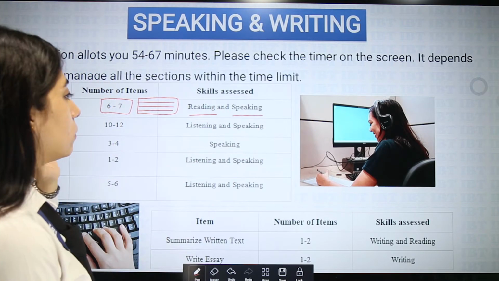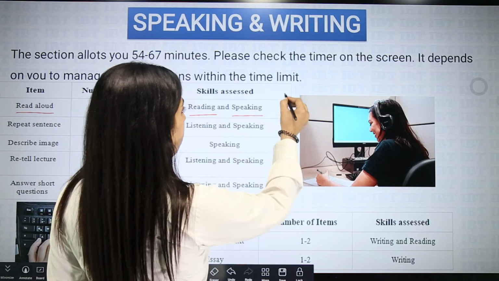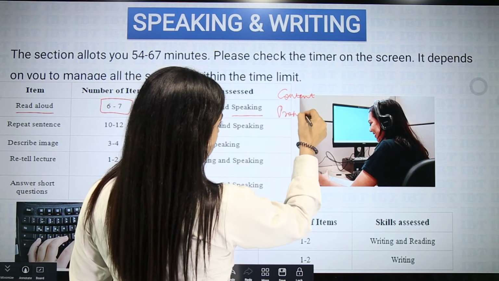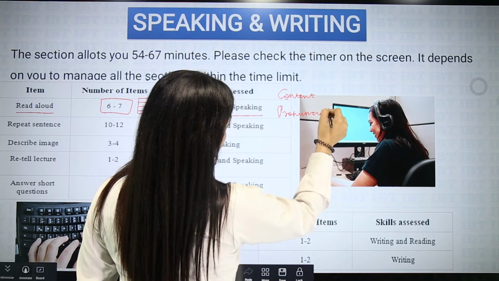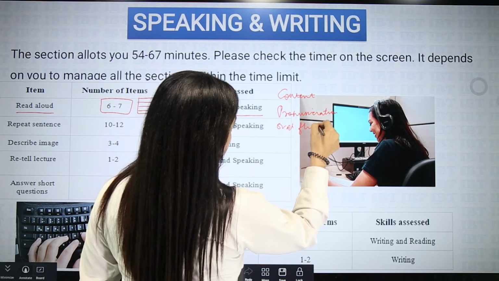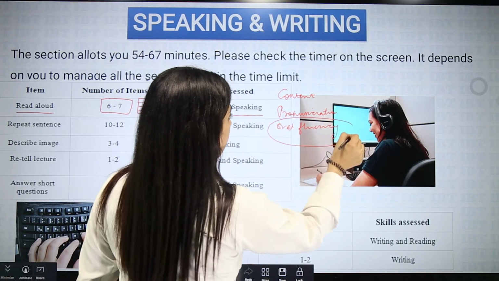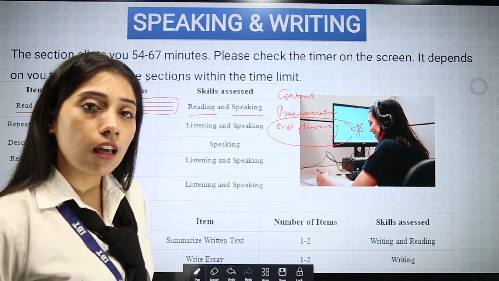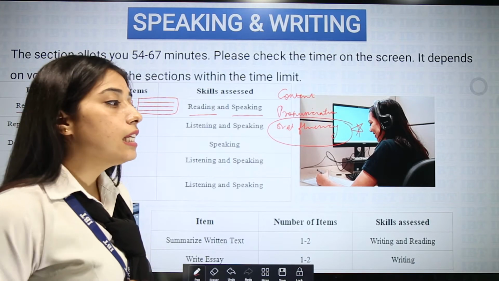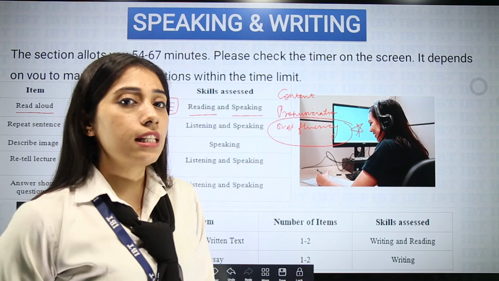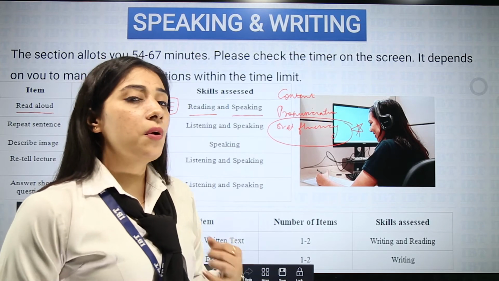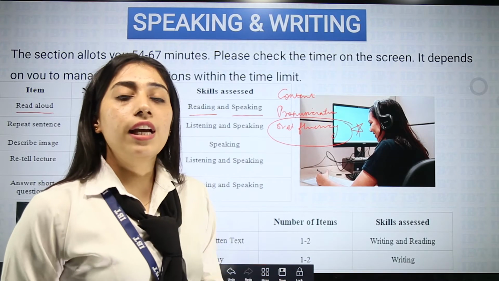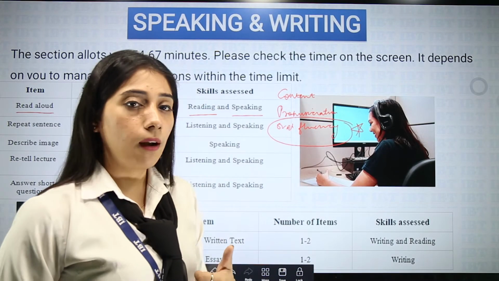Now in speaking, there are 3 different parameters on the basis of which you are evaluated. That is your content, then pronunciation, and oral fluency, right? And out of everything, this is the most important. You should keep on speaking, right? Like I mentioned, PTE doesn't demand you to be 100% accurate, right? Provided you are able to respond, if you are able to give an answer, you are good to go. And altogether what matters is confidence, right?